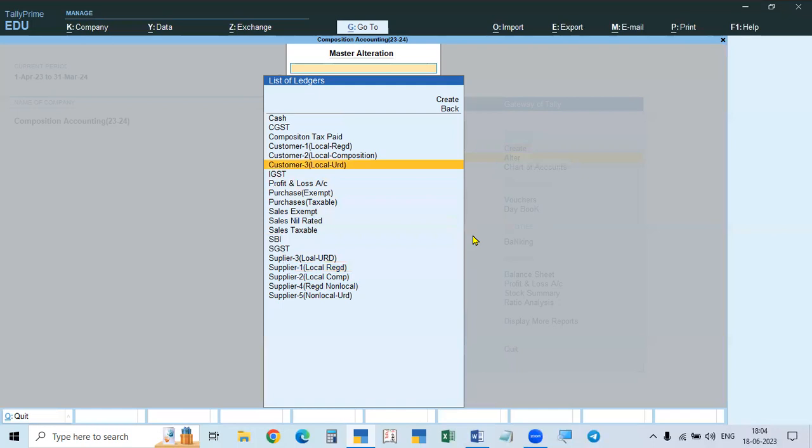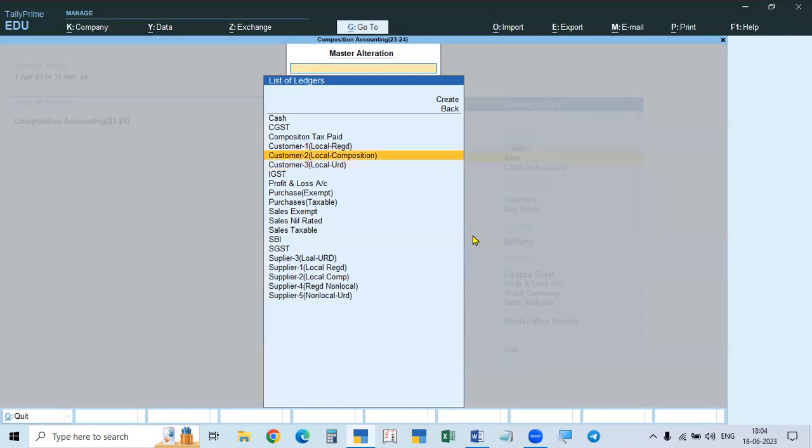And then sellers, I mean, when you are selling, we will sell to our customers. Our customers, we have to sell only within the state, so no interstate. So within the state: registered, unregistered, composition. And customers, that is consumers, will also be there. Consumers we just take as unregistered. URD means unregistered. So these consumers and unregistered businesses will be taken as unregistered dealers only. So local registered, local composition, local unregistered, no interstate.